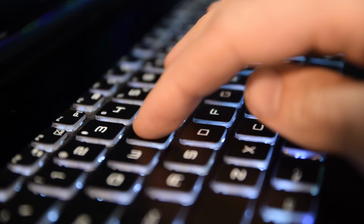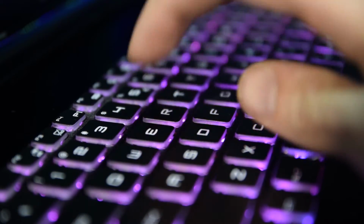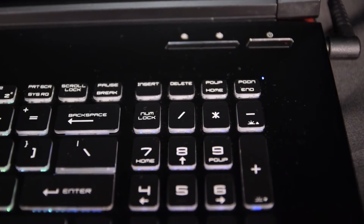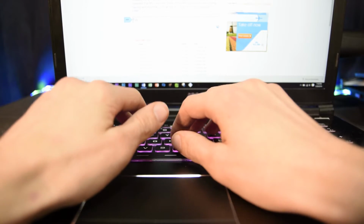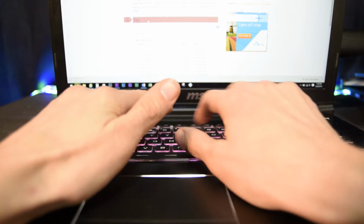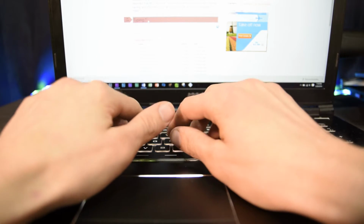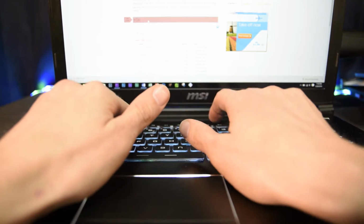to the fact that MSI has partnered with SteelSeries to make it. There's very little wobble to them, and there's a noticeable and pleasant tactile bump to them. And also they don't become mushy when you bottom them out, as I'm very prone to bottom out my keys when typing. There's a full 10-key numpad as well as a host of function keys built in. The spacing is great, and I never feel cramped using the keyboard even if I'm typing for hours at a time. There's only 2 things that I'd like to mention with regards to the keyboard, and they're completely preferential, so take them for what it's worth with a grain of salt.